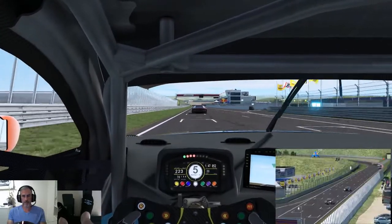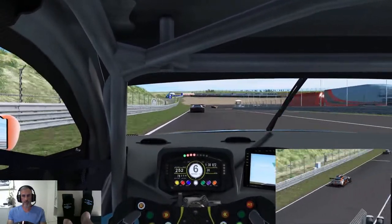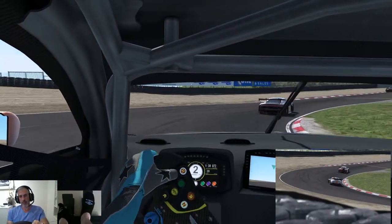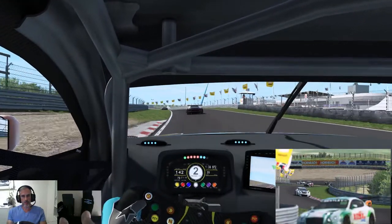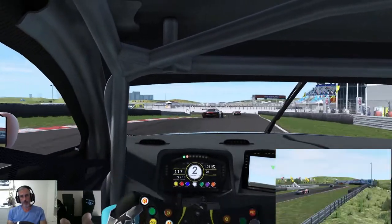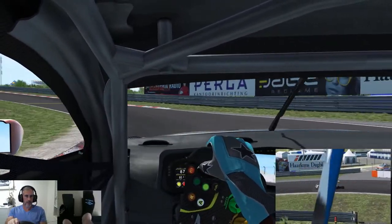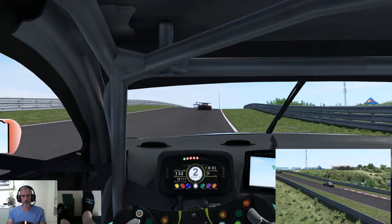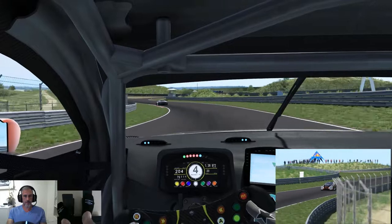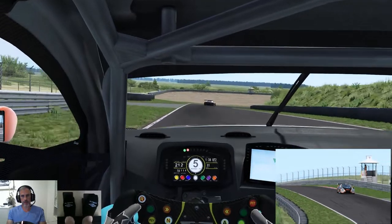Come on, Aston. So as you know from one of my previous videos, if you watch my 1966 video, all of this set of corner complexes here are as the originals were, the original circuit. So the hairpin corners 2 and 3, all the way through here. Obviously there was no wall complex here back in the 60s. And this is all pretty much untouched as well. Obviously there's a few changes. It's from this point really that the circuit deviates from about here.